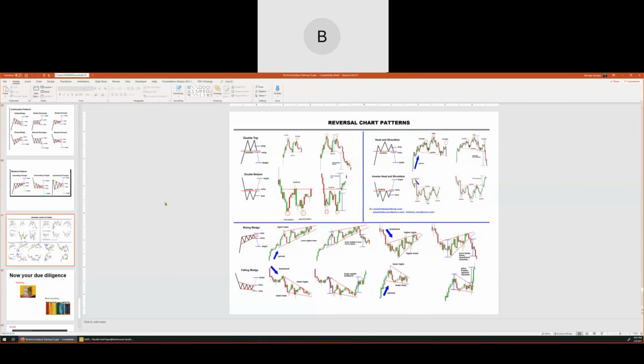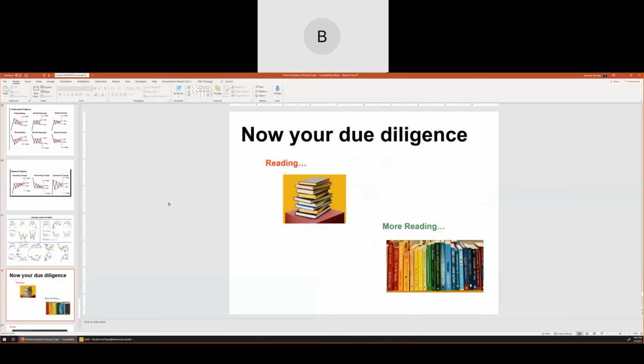There are a lot more of these on the internet. I'm just saying do your due diligence. That means reading and more reading. That's what you need to do. That's a must. The more you read, I've been reading for many years, still I feel like I'm nowhere. I just started to climb the mountain. I'm still at the foot of the mountain. So it's that vast, right?